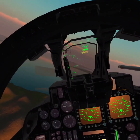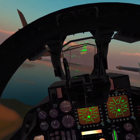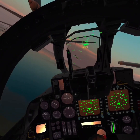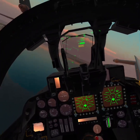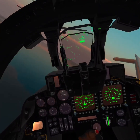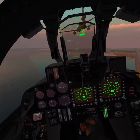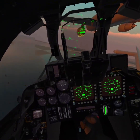And we do start to slowly get closer, and you'll see I am trying to line it up with it, and then I back out. So once I back out, I get realigned with him, and then wiggle my fingers, my toes, and try and relax and try and hitch back onto it. You can see it's a little bit of a struggle for me as I'm trying to get the probe exactly in there. I'm pretty much trying to line up my shooting sight with the little refueling basket, and I'm trying to line that up and hitch it on.